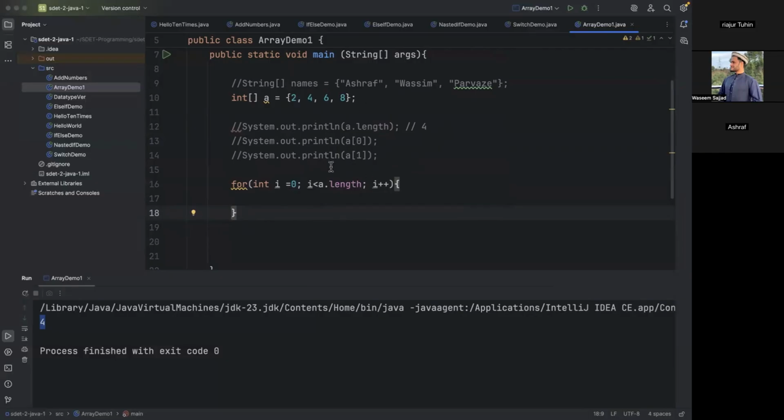That means 4 items. So always remember, if you handle an array, always start with i equal to 0, and always put not equal to, smaller than the length size. Just memorize it. Sometimes in the interview you will be confused. If you put 1 here, you are done, totally done. So always put 0.